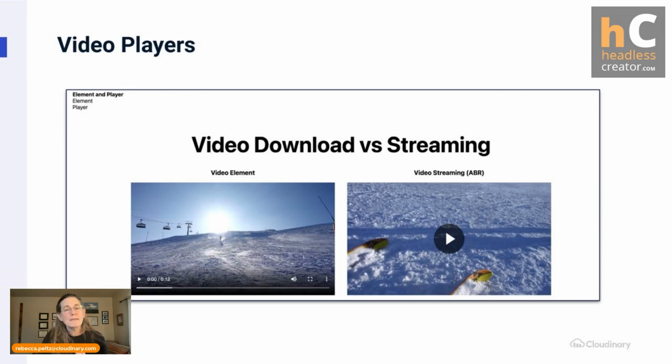Basically, with the player, depending on the one you're using, players are like Video.js, an open source player, and Cloudinary has built a player on top of that, also open source. And then VLC and Flow Mode. There's a number of players out there. They offer different features, but in general, if you're a developer, they allow you to capture many more events, so you can be more programmatic with it. If you're a web developer, you can restyle them. So there's a lot of good things about video players.